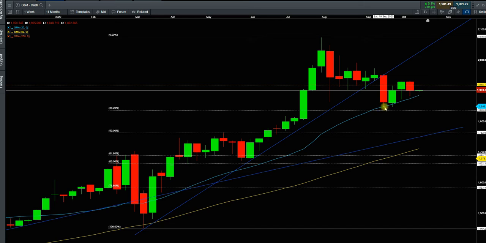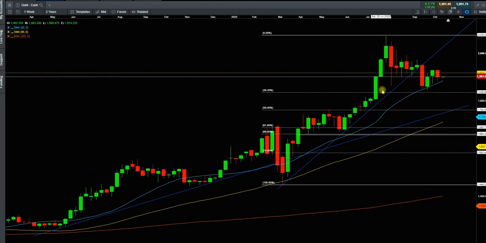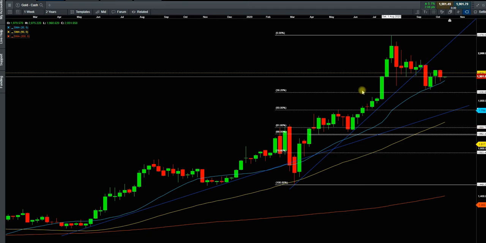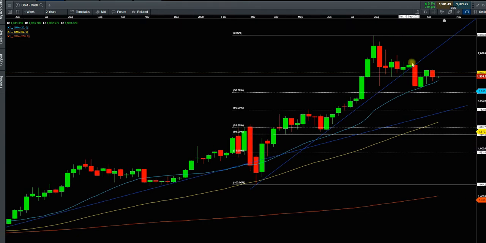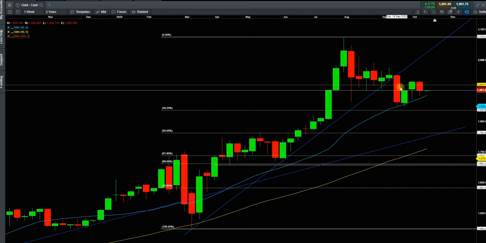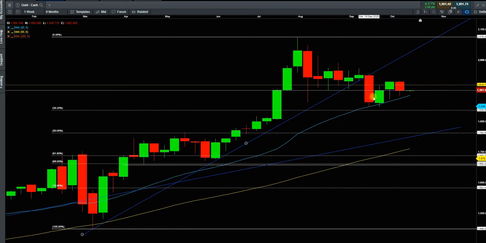However, we are getting back and doing consolidation inside this bar. So this is kind of an inside bar pattern. If you look at it overall, this is a very bullish pattern, by the way. If you're bullish on gold, you are right. But we need to see another bullish pattern inside this red candle, because this red candle, I believe, is a very bearish pattern, and all the price action happening right now is kind of an inside bar, this red bar here.